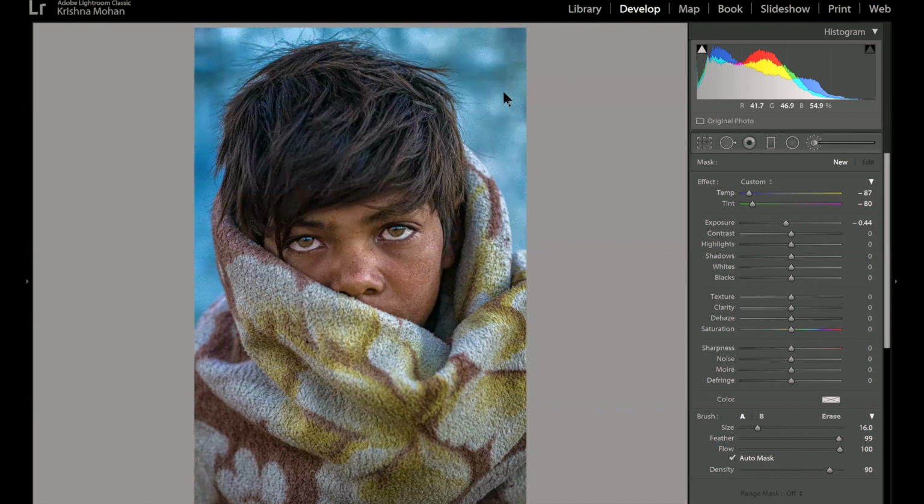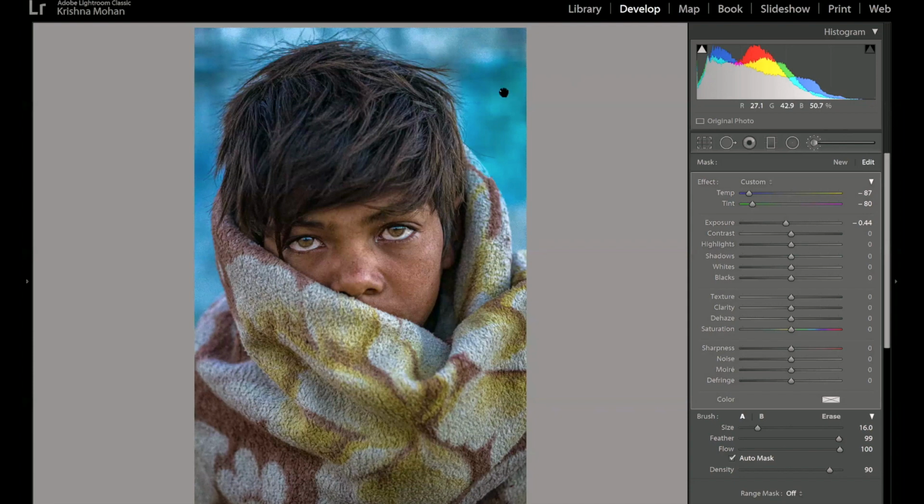You put it somewhere and you get a pin there. When you hover over the pin, it will show you where this particular brush has already painted. In my case, where you see that red ruby color area, that much area is painted. My effects are going to be in that area.